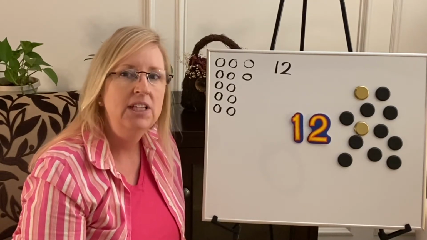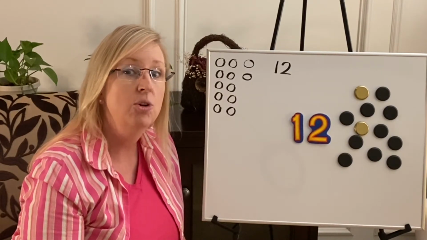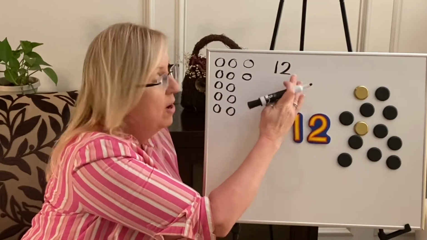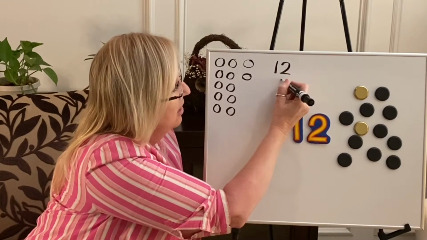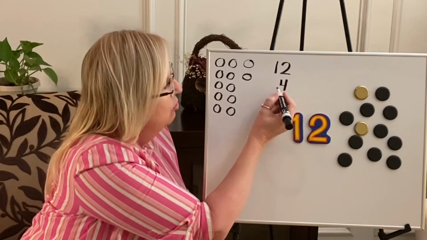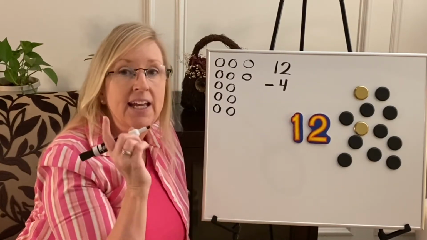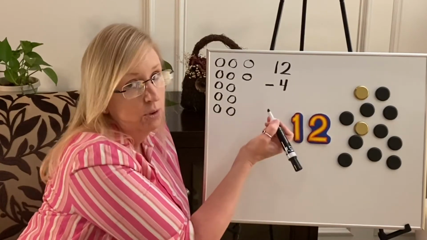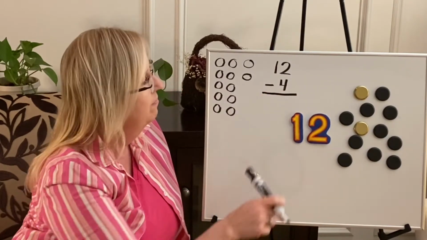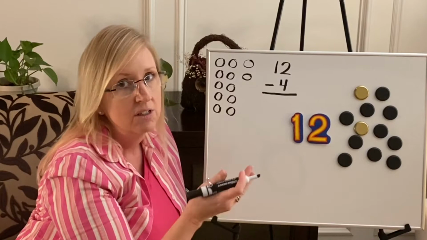4. And when you're lining up a single digit number with a double digit number, you need to make sure that the ones line up vertically. So here's my ones. We know that this is a 10 and 2 ones, and the ones line up vertically. So I'm going to put my 4 directly below my 2, which is the ones, and then my minus goes beside my 4. And in a vertical subtraction problem or addition problem, the equals is one long line. 12 minus 4 equals, well, you know how to do minus.